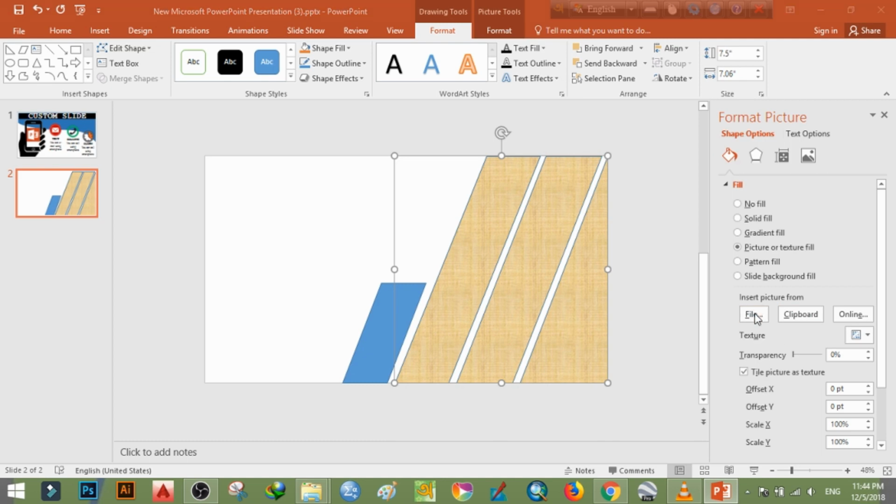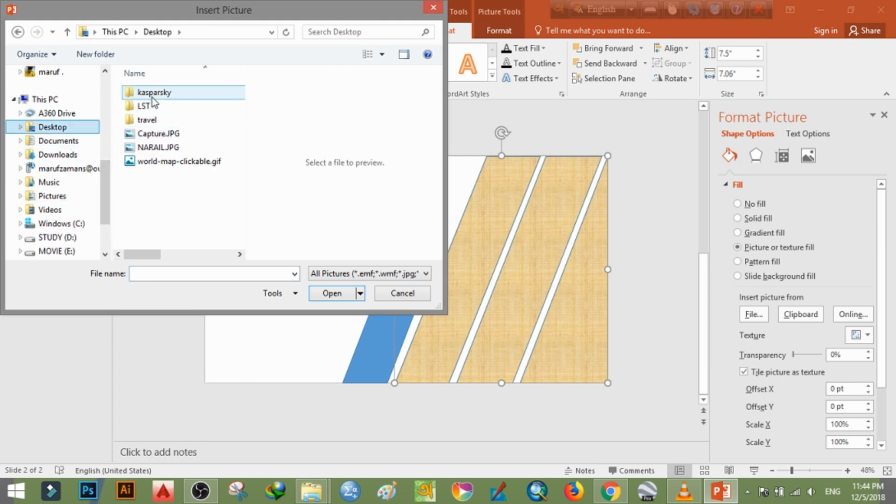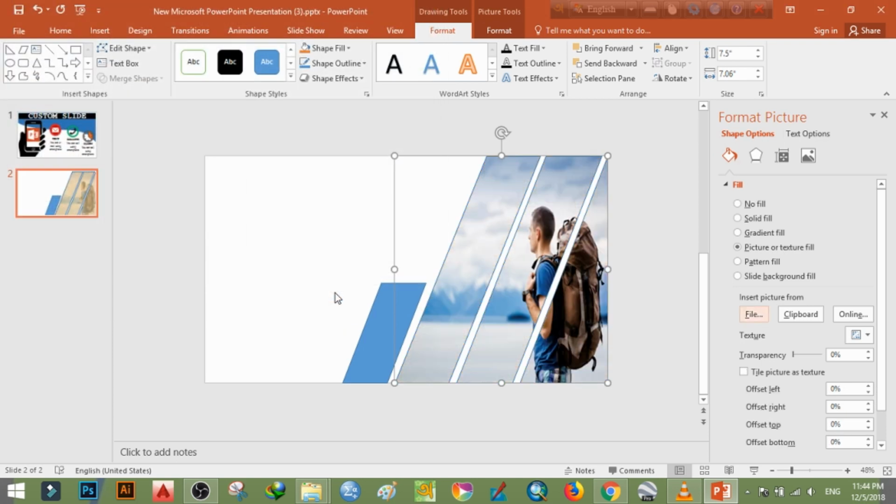Okay, so click this image, desktop, travel photographer. So now you can see this image appear in this three slide.